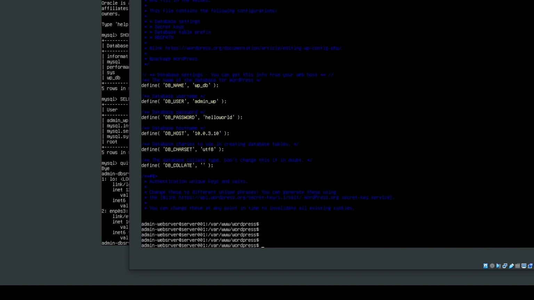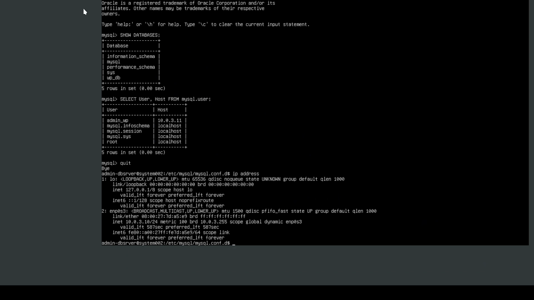And with that, we would have to restart both Apache and MySQL. So sudo systemctl restart apache2, and that has been restarted.